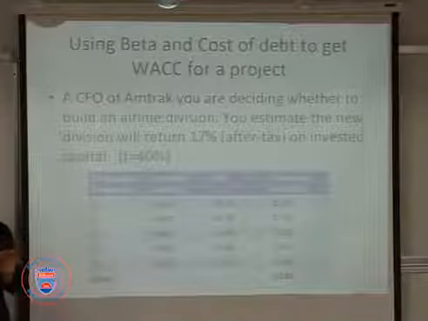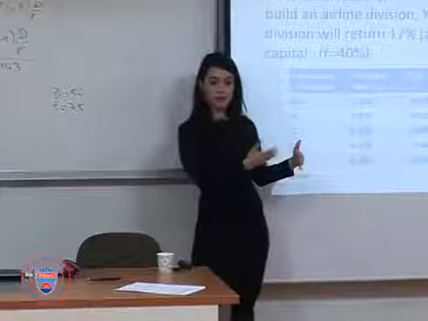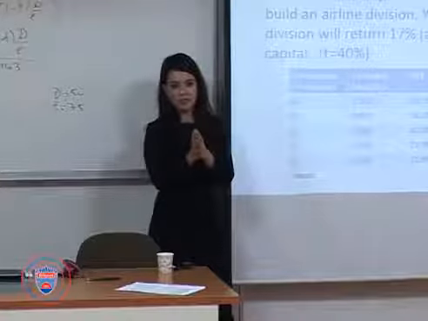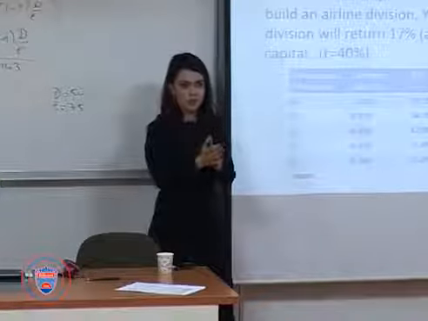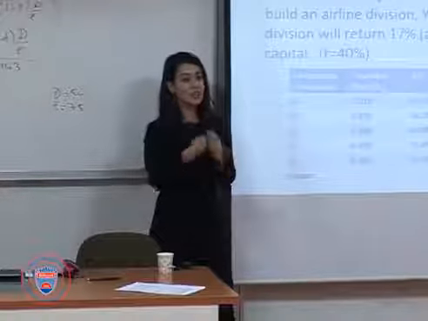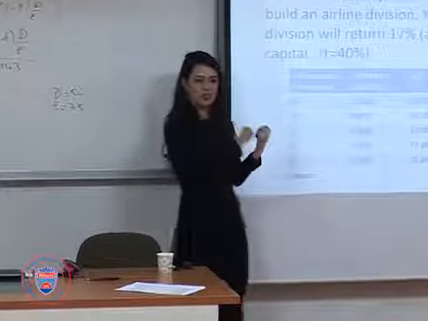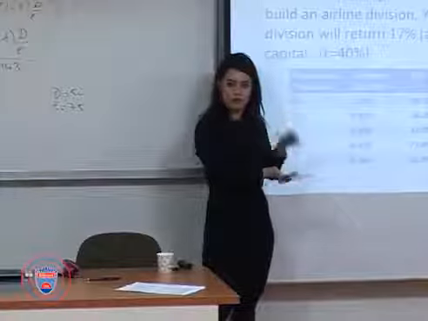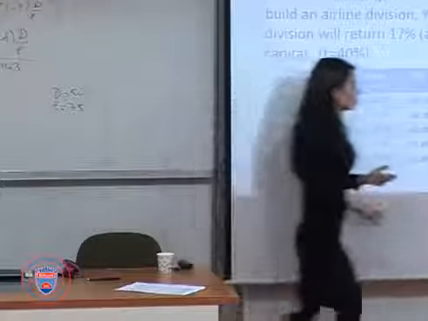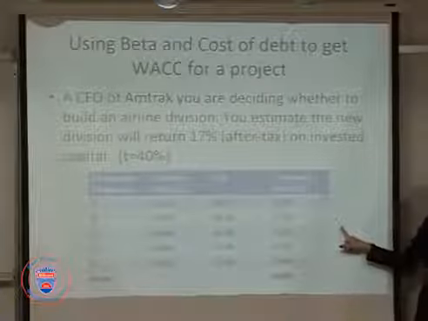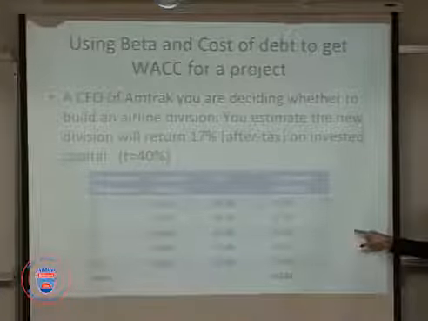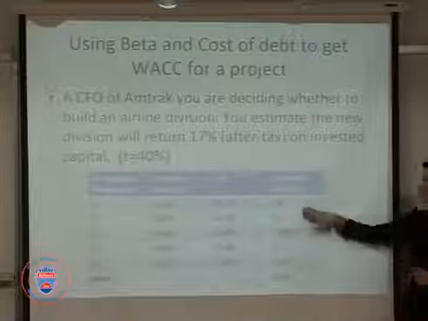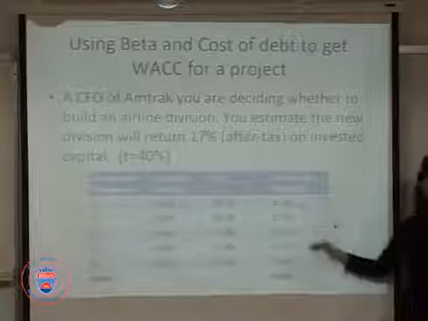So the first thing I'm going to do is, since those companies have different capital structures, first I will get rid of the effect of financing for those companies. So what am I trying to say? I will calculate the unlevered beta for those companies. The same thing we did in the previous example. I'm just looking at different firms now instead of looking at the same firm. So what am I going to do? I'm going to use this formula again. This is asset beta, which is equal to equity beta over 1 plus (1 minus T) D over E. Tax rate was given 40%. So for each case, using this information, I'm going to find asset beta.